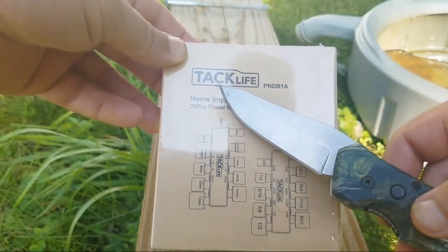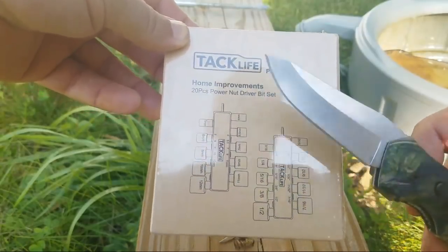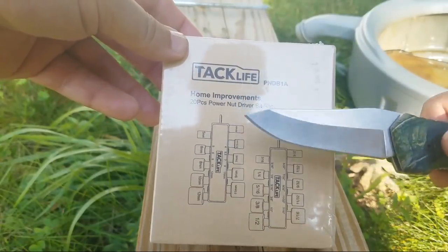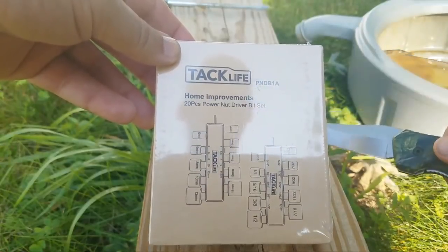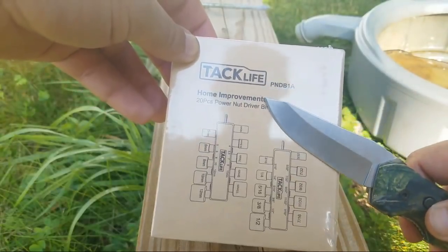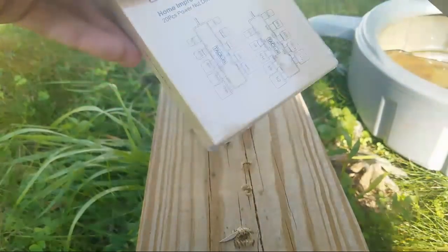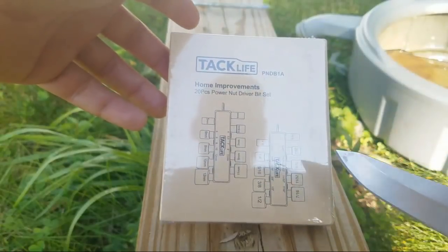Tac Life, they're a company that sent me some stuff in the past. I actually bought this though. Again, communication just, you know, not the best with them. But I saw this, and I still got a couple products from them I got to review. I wanted to get some new nut drivers. This is a 20-piece set, guys. We're going to open it up here. It was $10. Which, as soon as I saw it, I was like, whoa, whoa, whoa.